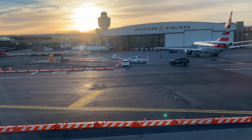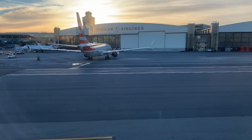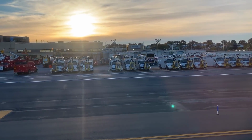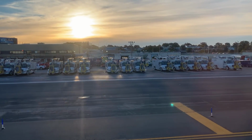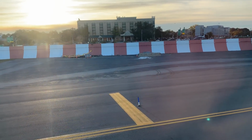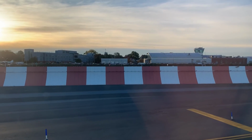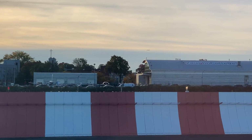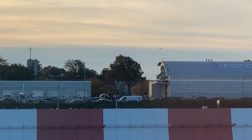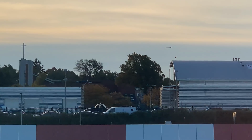There are 4 aircraft ahead of us, including that American Embraer. Each aircraft will receive takeoff clearance between arriving flights on runway 31 because runway 31 intersects with runway 4, so it takes a longer amount of time to become airborne when this runway configuration is in use. As we get closer to the runway, you can see the aircraft that we'll need to wait for to land before we take off. This airplane will turn left towards the airport in a moment, but in the meantime, we're told to line up on runway 4.